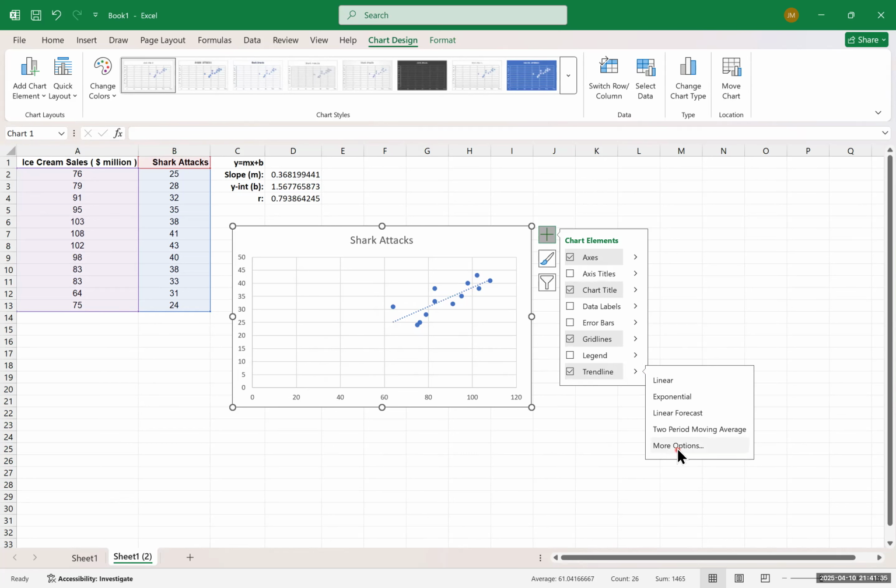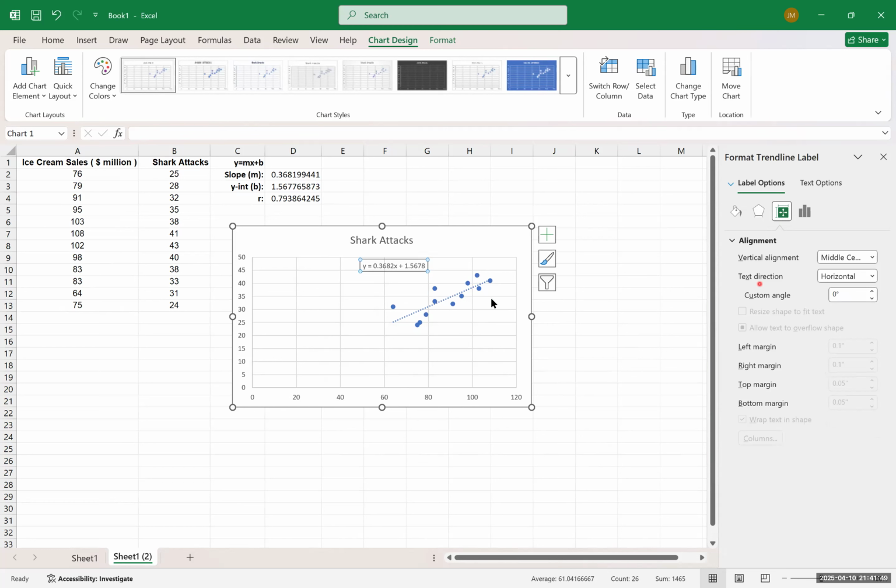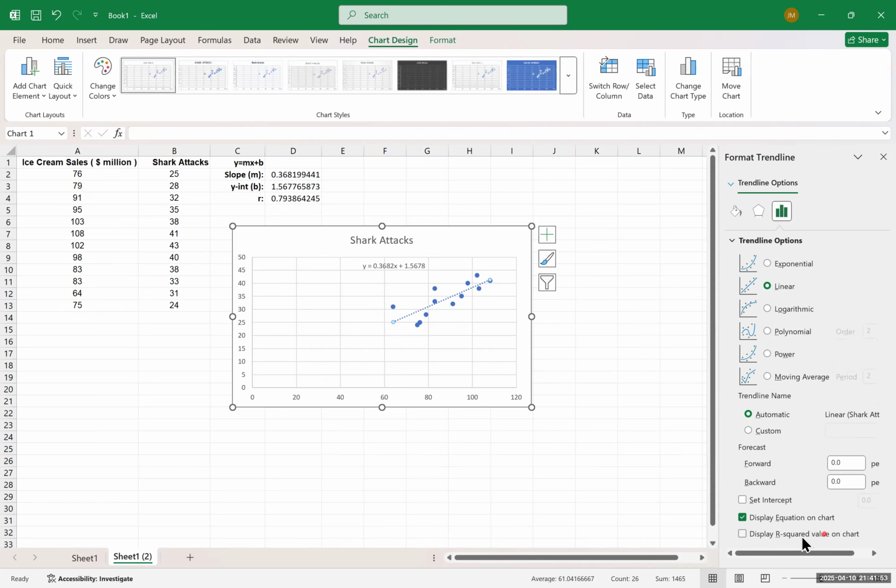We can click on more options. Okay, this gives us options. And over here, down at the bottom, we can click on display equation on chart, which is right there. Oops, let me click this line of regression again. And then you can put display the r squared. Okay, the r squared, that's not the correlation coefficient.